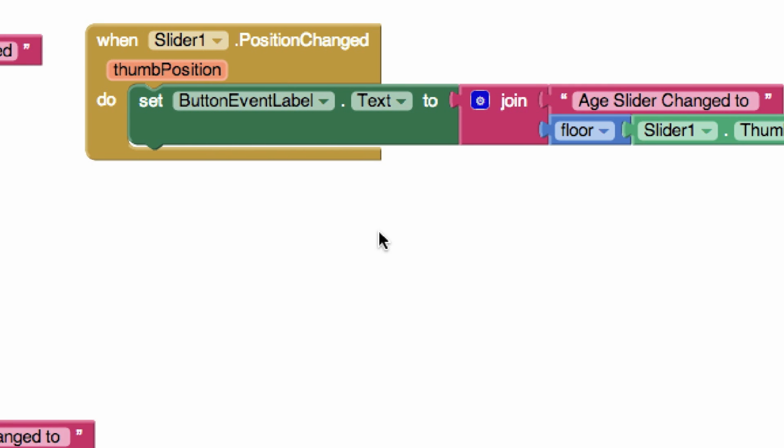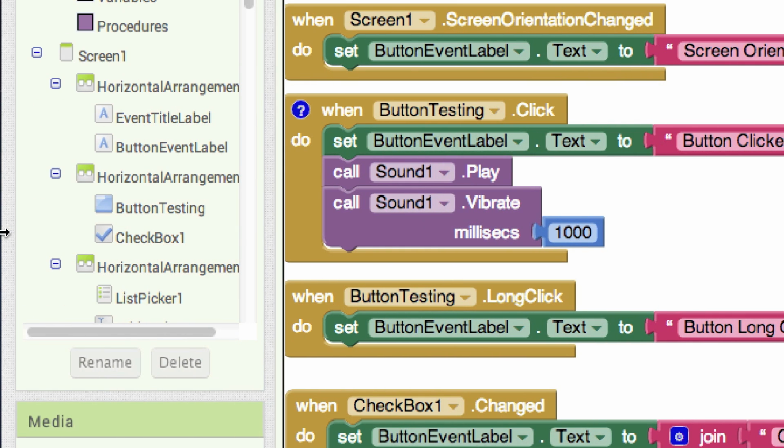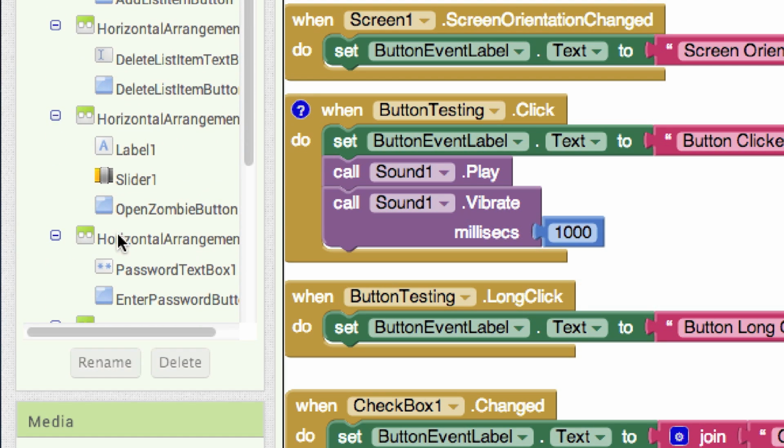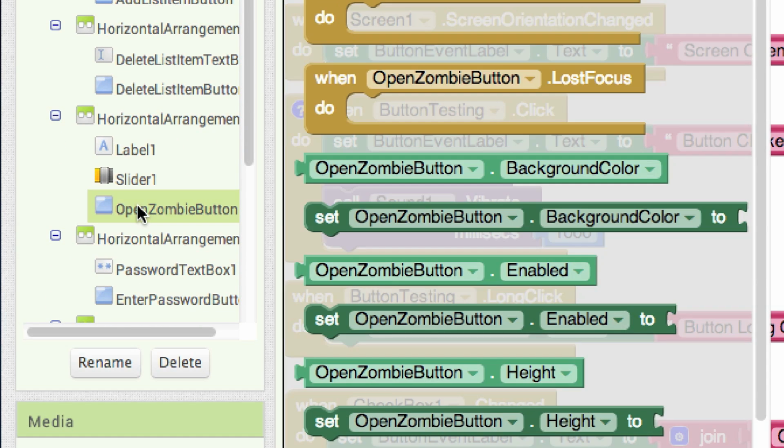The next thing we want to do is make our zombie work. But to do that, I'm going to use a special app on my Android phone to find some special information so that I'll be able to properly do this. However, what I'm going to do first is set this up, then show you how I get the proper information to be able to open up any app from inside of App Inventor. So I'm going to want to, whenever the zombie button is clicked on, I'm going to want the zombie app to open, and there is the open zombie button.